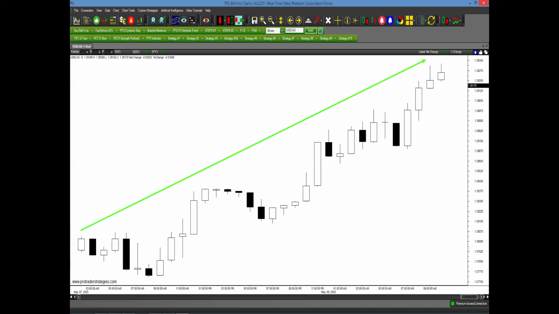Now, a lot of traders say, well, Steve, this is easy to see in hindsight. All of your examples are in hindsight. I would like to know in advance when this is happening. Like, for example, this hourly chart of the Canadian dollar. It's easy to see that this was going straight up, but how would I have known in advance to buy this? Okay, well, the Bollinger Band setting makes it simple.